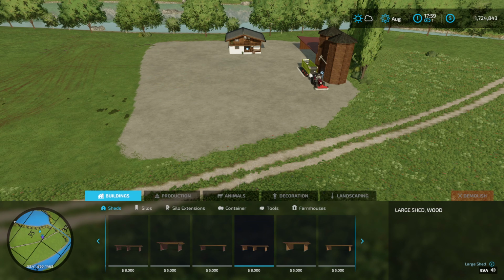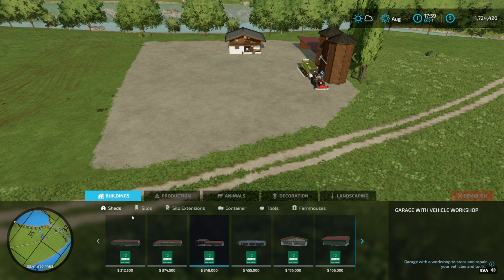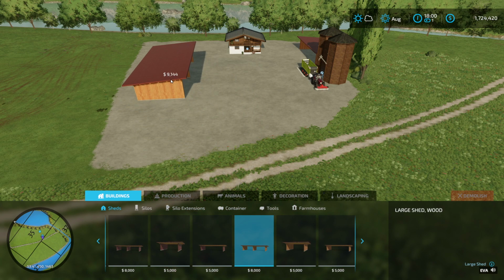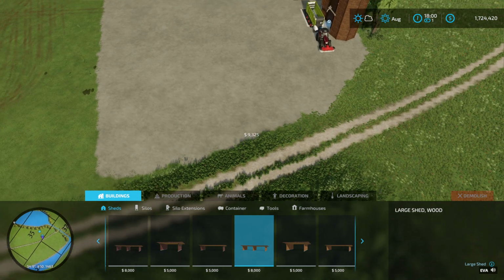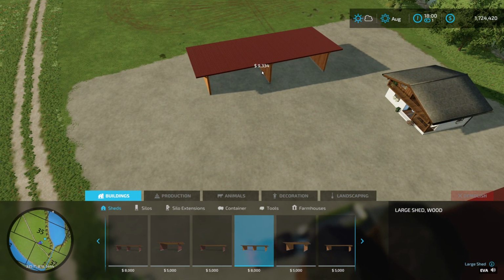Overlaps with another object. Oh, they don't like the grass on the ground. So then I just paint a little bit more, like so. Okay, and I used the original textures of the Herman buildings. So they are exactly the same colors, but not as perfect. Oh, and this will need a lot of groundwork. Okay.